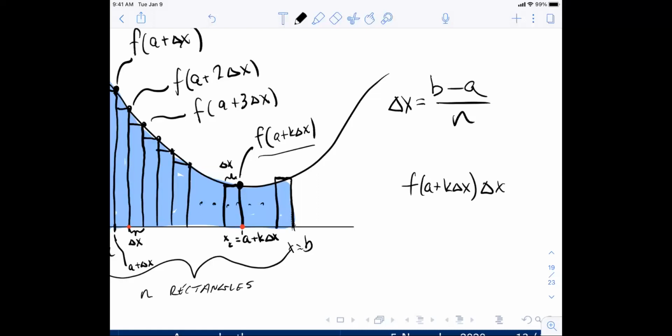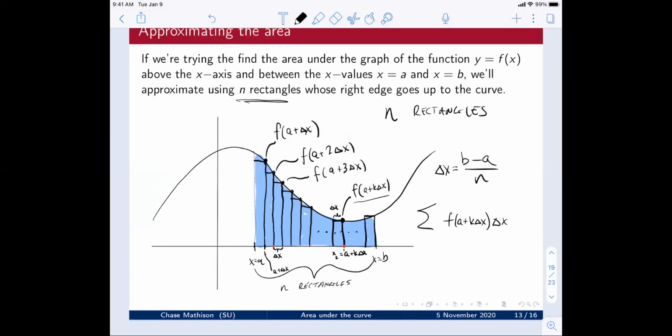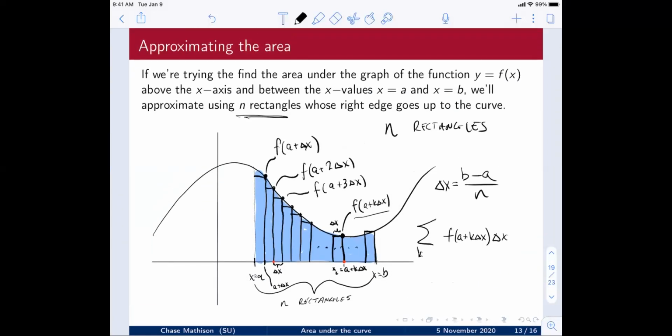So once I've taken k steps away, this is the area of that rectangle that is k steps away. So the idea is, well, I want the sum of all these areas. Let's add them up, okay? So now I'm using k as my index. Oops, sorry. Now I'm using k as my index. This is what's going to be of very, very special interest to us, okay? This is what's going to give us, when we take a limit, the actual area under a curve, okay? Do we have any questions?